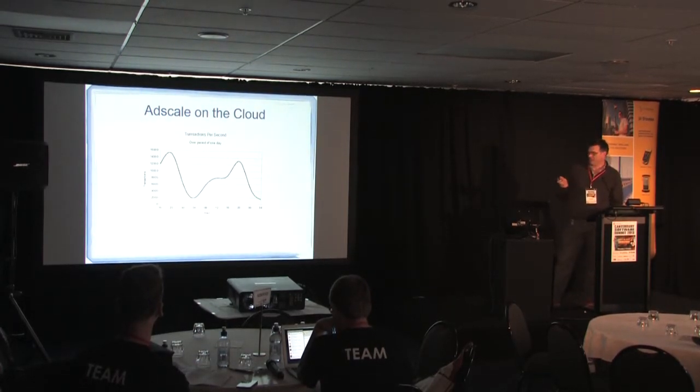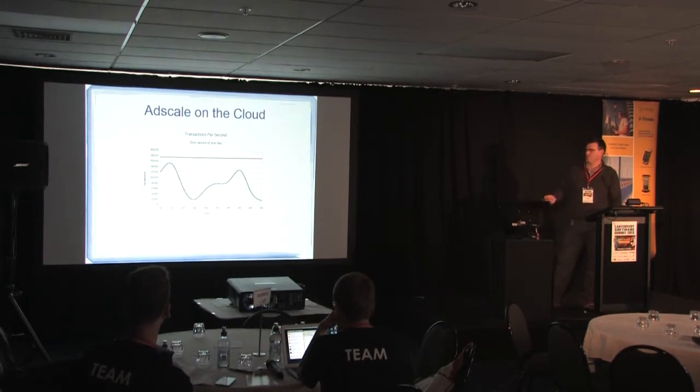So basically, if we want to deliver that kind of transactions per second on this day here, and we're doing this in a traditional data center with rented hardware, you don't rent hardware by the hour, you do it by the year, probably a 3-year period. And so when you go in with your hardware level based on the red line here, to absorb this peak for the day, the same amount of hardware is going to be used 12 hours later when you're sitting on a trough down here.